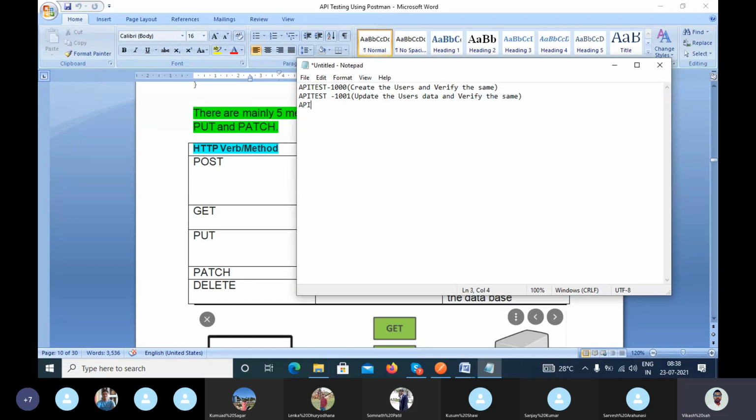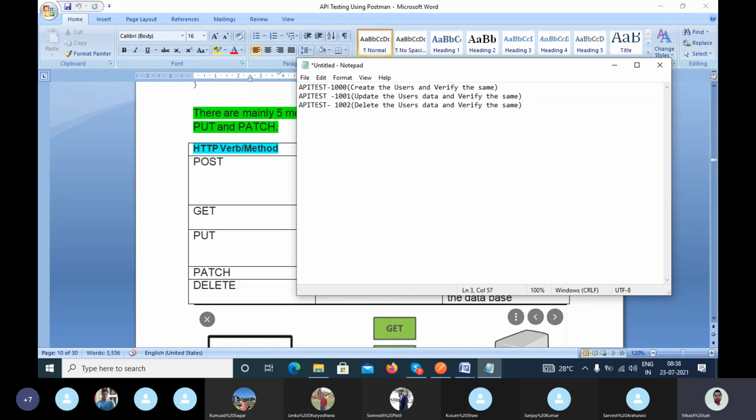And we have another story, 1002: delete the users data and verify the same. Now you have the question, what do we mean by this story?